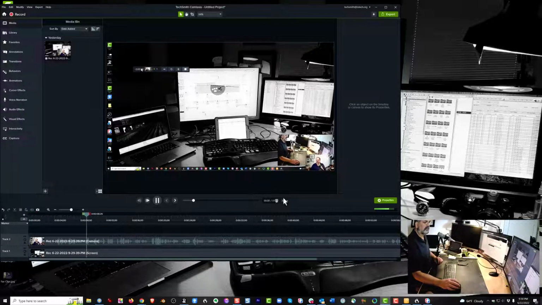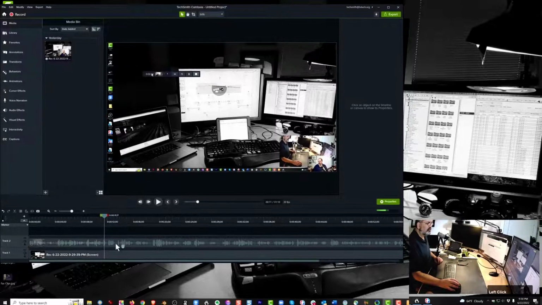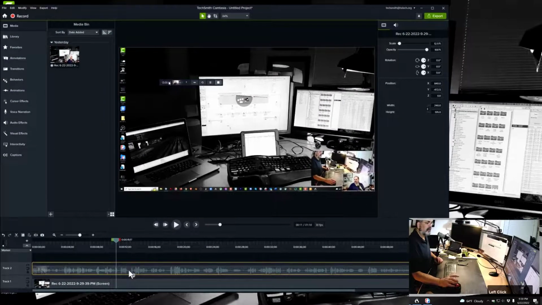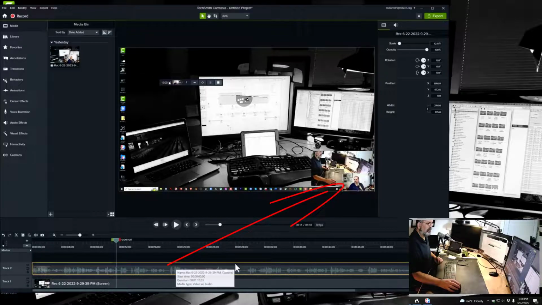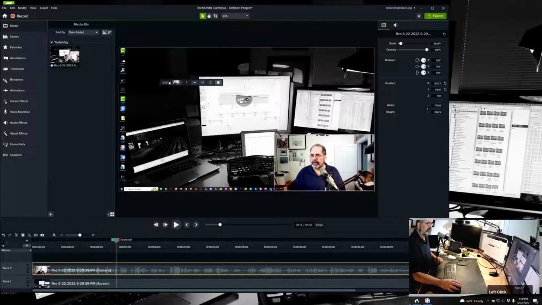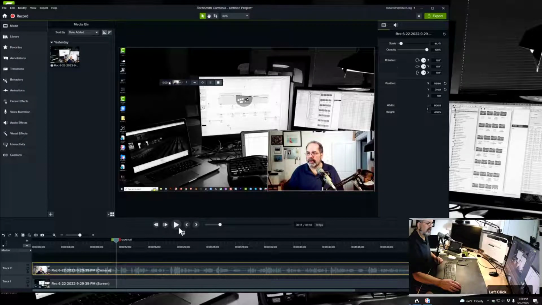Have this in the settings. Now, when it's turned off in the settings for record, now this is the track that is my camera and is my voice. And that track is down here in the corner, just like that. See, so let's play that some more. You still see it, but it won't show up on your screen recording. So that's that.